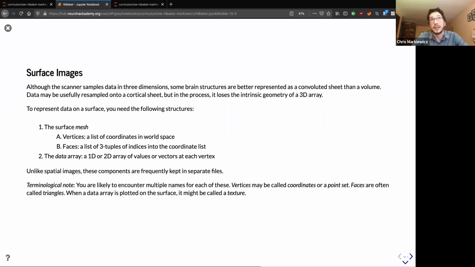But basically the idea is you get your data as three dimensions, but you might want to think about some of the structures, such as the cortical sheet, as a 2D surface structure. And now the values on the surface you would consider close if they're along the surface, not necessarily if they're close by volume.